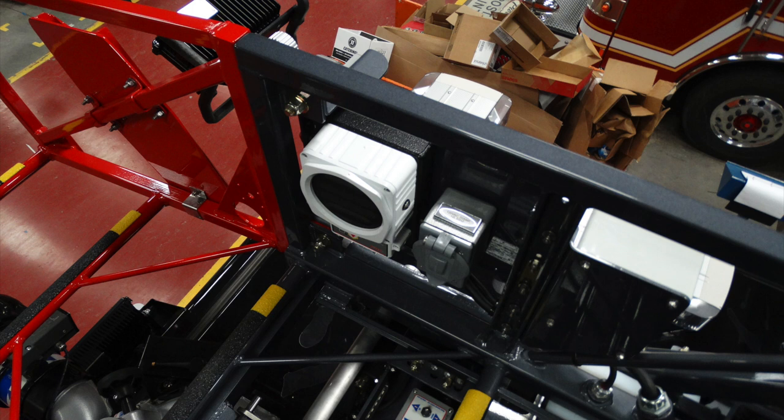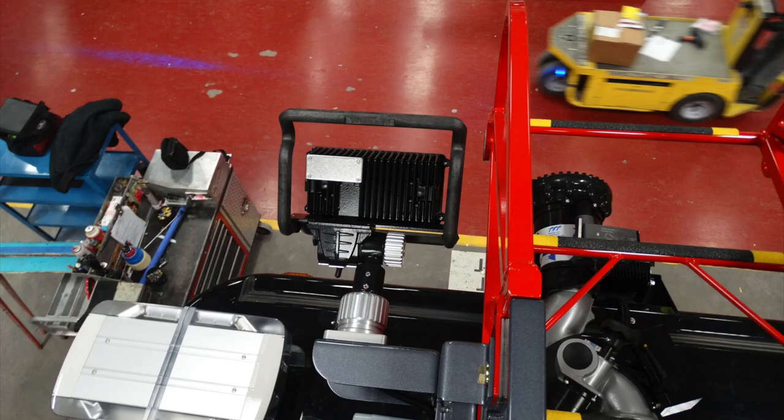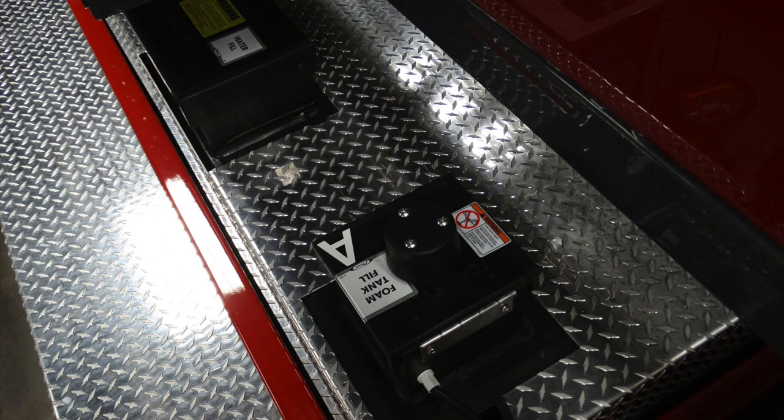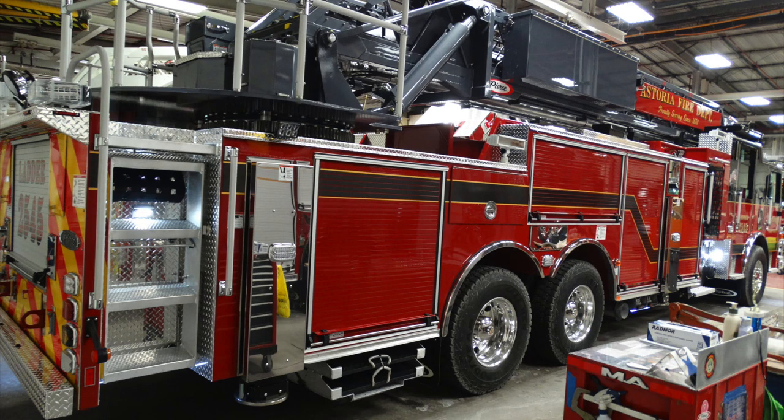As we move just to the very front of that location, you'll see the lights on the front of the tip of the ladder, and you'll see the lights on the very bottom section. Those are mounted on the cab and are your warning lights. As you can see on the very front, the red section of the ladder is a detachable section of your fly. Looking just beneath that section, this is the area where the foam tank is for Class A foam, and this is also the location of your water fill for the main water tank. Moving underneath, this is going to be your generator hydraulic power, in addition to two fill locations for hydraulic fluid.